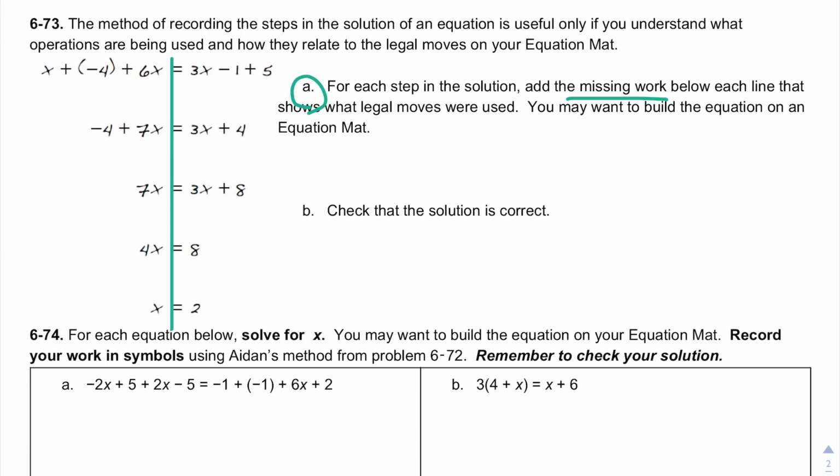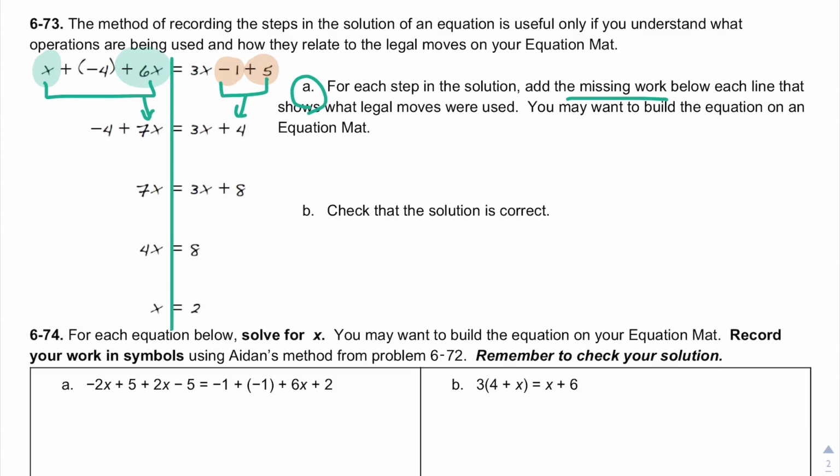Okay, so let me take a breath. Here we go. x plus negative 4 plus 6x. It looks like I have 1 and 2 terms that are alike. So I'm going to combine those two. And I end up with, when I combine those, 7x. Okay, I'm going to do it again on the right side. Let's do it with that yellow. I have negative 1 and positive 5. And when I combine those two, I get positive 4 because I can make one set of zeros with that.